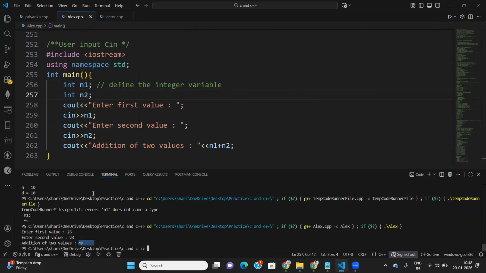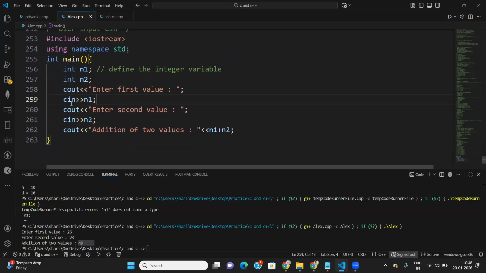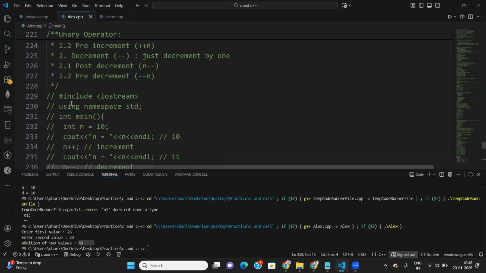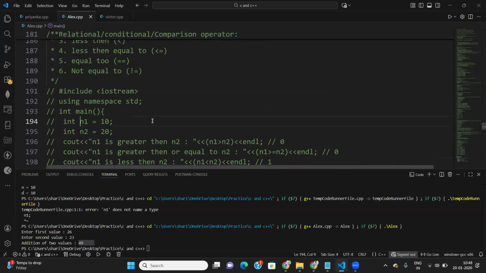By using cin, we can get user input. This is called cin, where we take something in as an input, and cout is used for the output. We get something in input and something in output by using cin and cout. By using cin, you can do all the examples, not by writing this one.